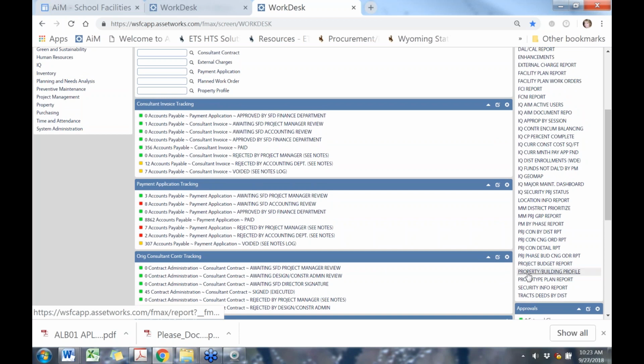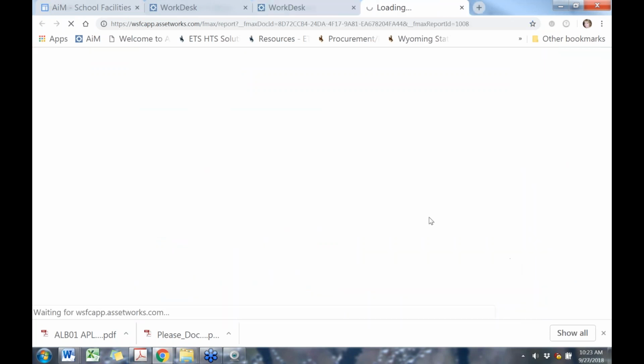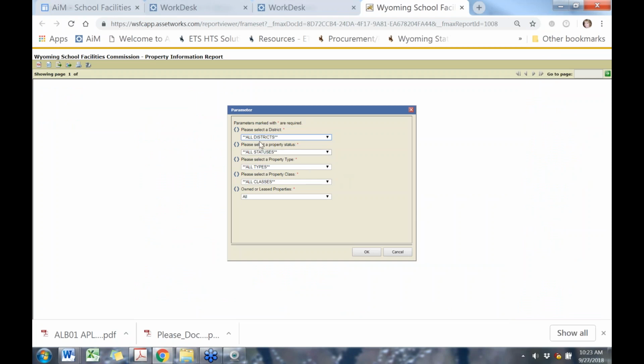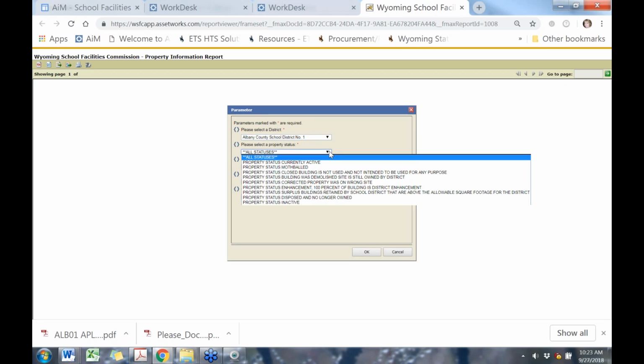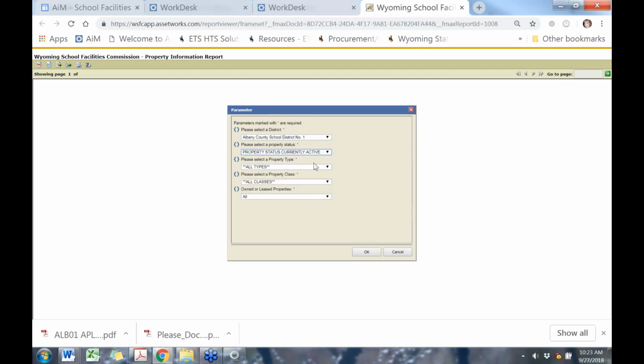We're going to go to the property building profile. Okay, so now let's say we're going to click on Albany 1, and we're going to look at active properties.